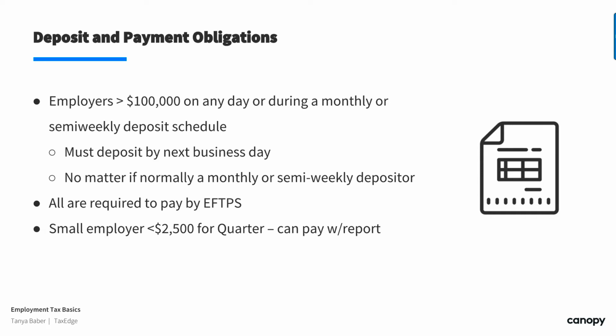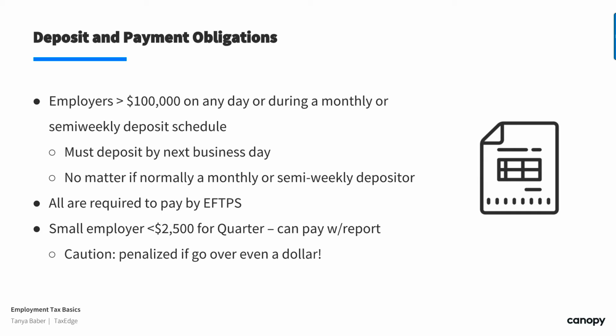Here's my caution though. If they go over even $1, so let's say our little quarterly filer pays one extra check that quarter, so he has $2,501 of total liability. Guess what? They're going to say, oh, he should have paid monthly. We're going to penalize you for month 1 and month 2 and month 3 because you didn't pay on time. So as a little practice tip, you might want to have them pay monthly no matter what, because it may keep that from happening in the future.